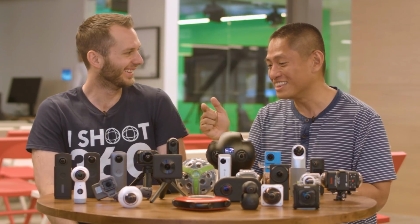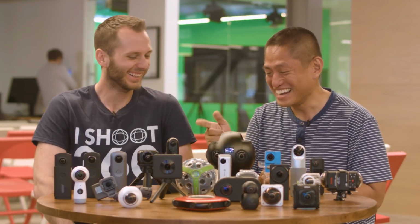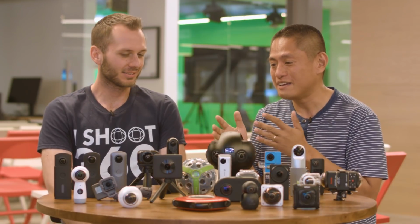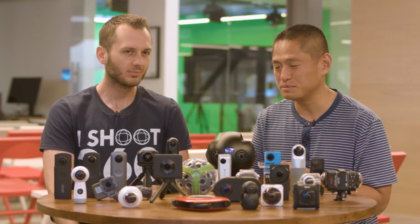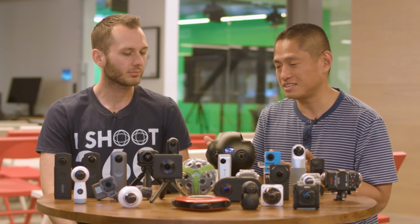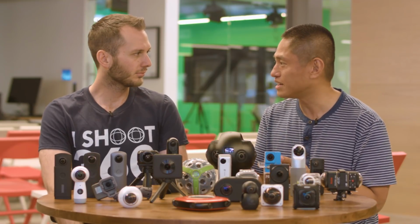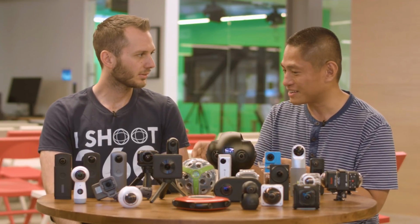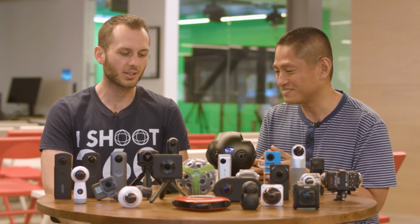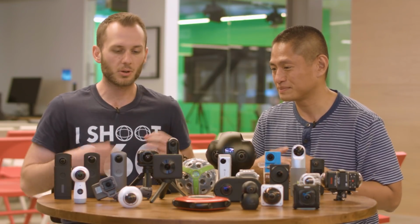But I love shooting with the Insta360 ONE too for the raw capability. And even though I tested it, it wasn't as sharp as the Xiaomi, but it's still, you have full exposure controls. It's easy to carry. I know you don't like the cover, right? Yeah, there's a few things I don't like about it, but it is also still very good at a lot of things. Sure. So I would add it to my short list.